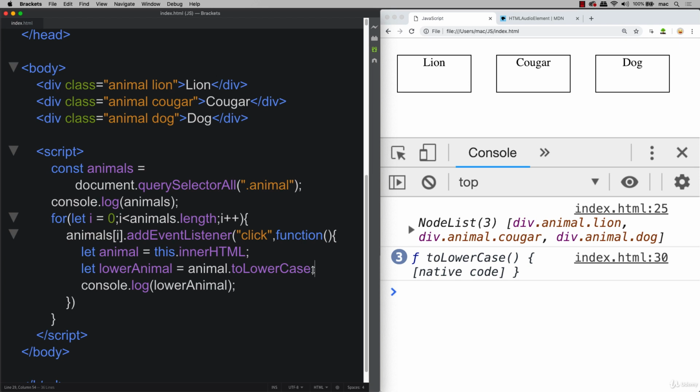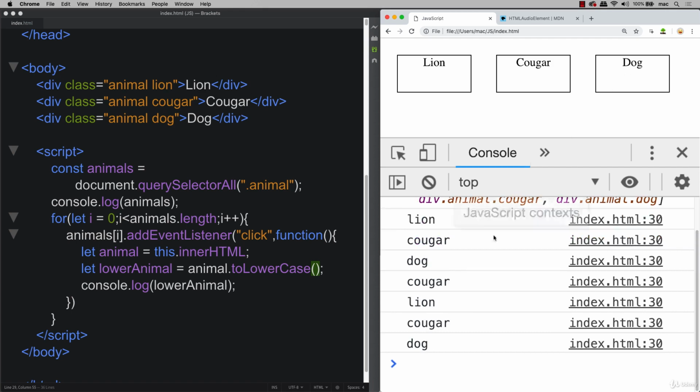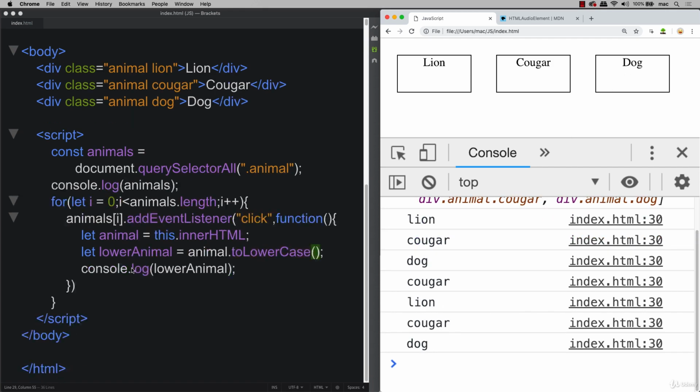So we're transferring them all to lowercase, and you always need to include the rounded brackets. Otherwise you're not invoking the actual method, you're just attaching it to that particular object. So everything is working, we're sending it over to the lowercase. So we're ready to make use of that within a function. So let's set that function up. And we can just call it make sound. And then go down here and create a function called make sound.